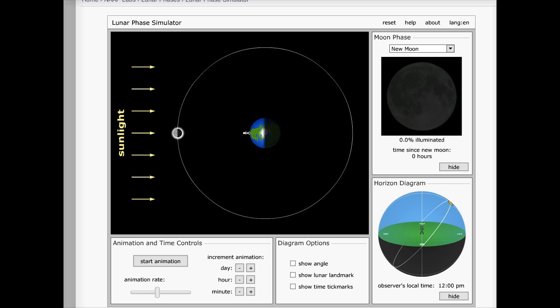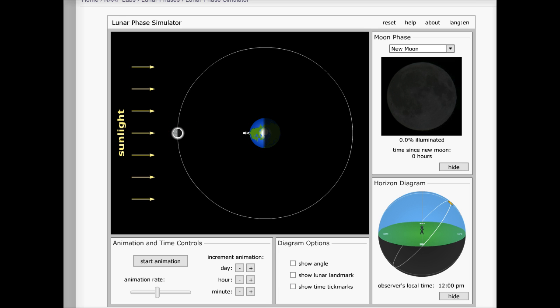And so what we want to remember is that the same face of the moon is always directed towards the earth. I didn't say that very well. But right here, you're standing right here. Would you be standing in the sunlight or dark? You'd be standing in the dark. Would you be able to see the sun? No, because it's on the other side of the moon from you.